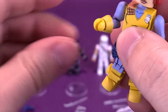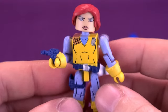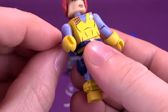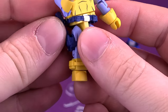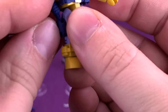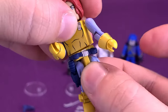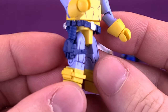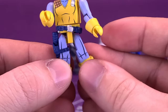In most cases, the Minimates hold their accessories. Storm Shadow has one problem with holding his arrows, but in all the other cases, you can easily put the accessory into her hand. Or what you can also do in the case of the pistol, just move Scarlet's arm out of the way for a second. Hold on, Scarlet. You can also take the pistol and holster it down the side of her leg. It doesn't cause many issues with her rotating her waist, but when it comes to moving her legs out, the fact that she has the pistol holstered on the side is going to cause a little bit of problems with getting her legs to split like this.